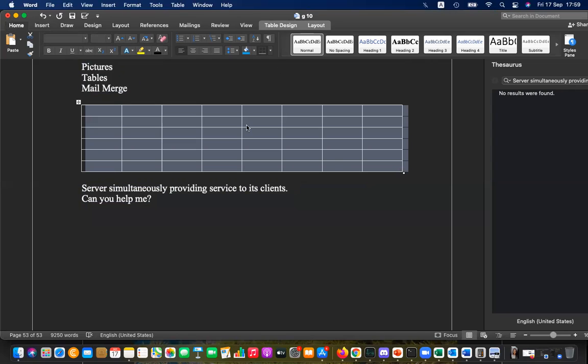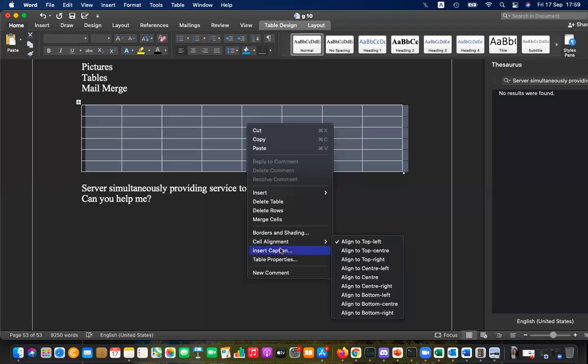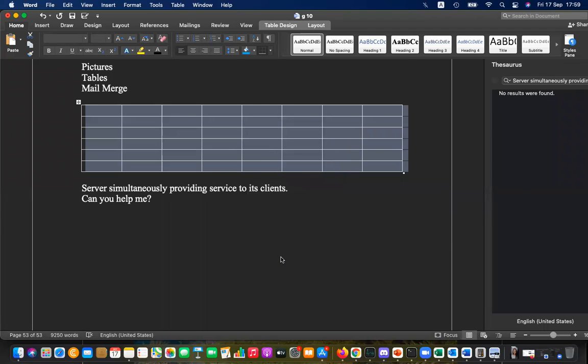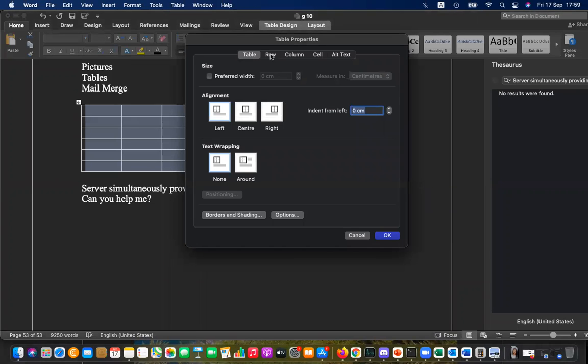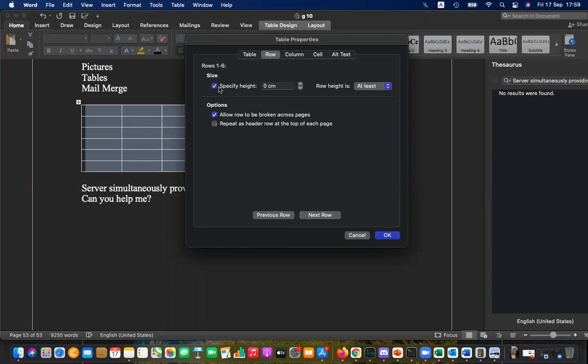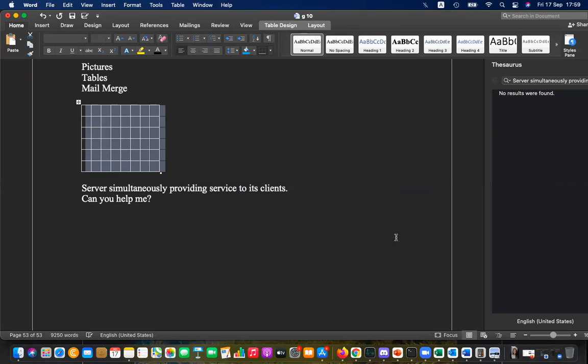After that, you can right click and go to table properties and then change the table, maybe row size, specify height, let's say 0.5 centimeters, and column size, let's say 0.5 centimeters for columns also. And let's apply this and you can see it's changing, right?